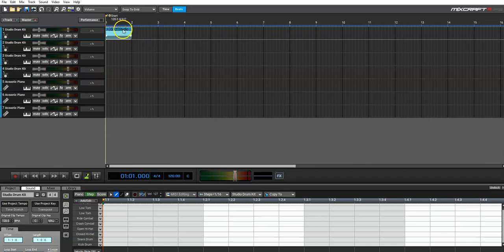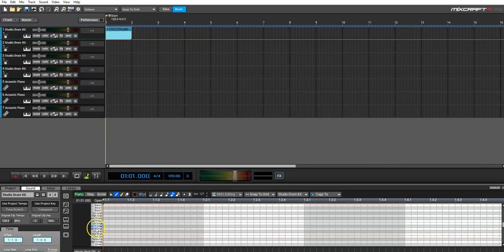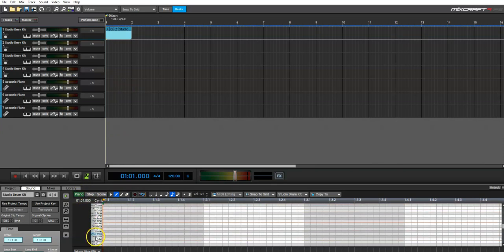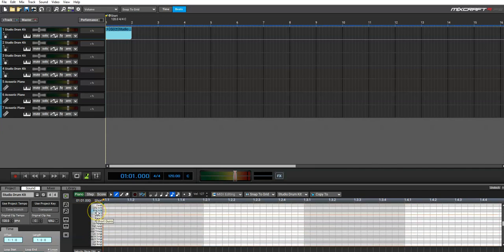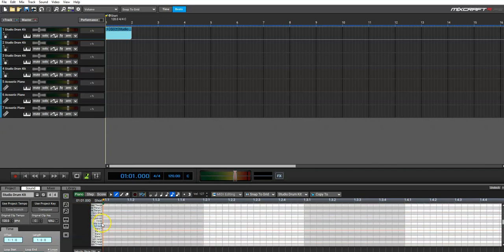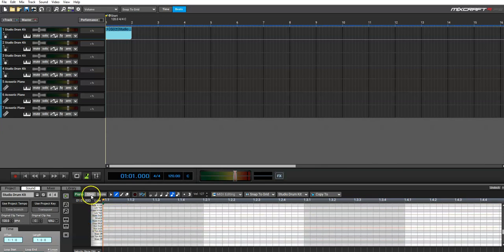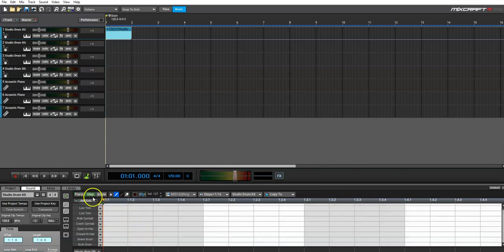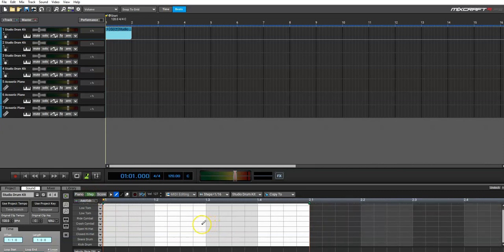Once I click on that track, it's going to open up my sound profile down below. Yours is probably set to piano roll by default. This shows all the notes on the piano and their corresponding instruments preset by the studio kit. We're not going to play around with the piano roll today. I do want to go to the step sequencer, however. Once I'm in the step sequencer, I'm going to go ahead and zoom out on my window.